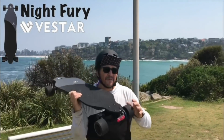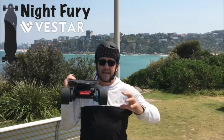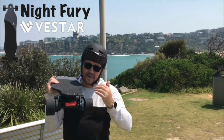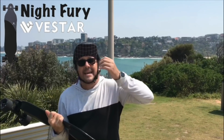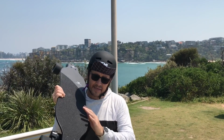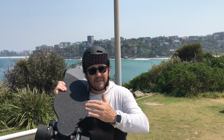It's a different feel to the existing belt drive fleet they have, which is the Ling Yi second generation, sort of its own controller. This is working with the Hobbywing. I get what they're doing. It's a very smooth ride, extremely smooth takeoff, extremely smooth braking, but I feel maybe it could have a bit more punch. I'll have a chat to Vestar board about the feedback I can give them. However, having said that, it's brilliant.